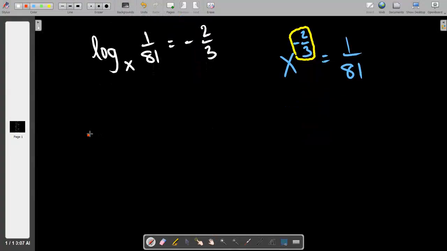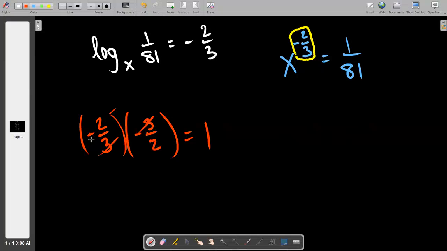And back in 5th, 6th, 7th grade, you learned that if your teacher gives you a fraction like -2/3 and wants you to multiply it by another fraction to get the answer of 1, there's a name for those things that we multiply together. They're called reciprocals. And you know that when you multiply a fraction by its reciprocal, all the stuff cancels out. 2 negatives cancel, the 2's cancel, the 3's cancel, the whole shebang. Presto, 1.